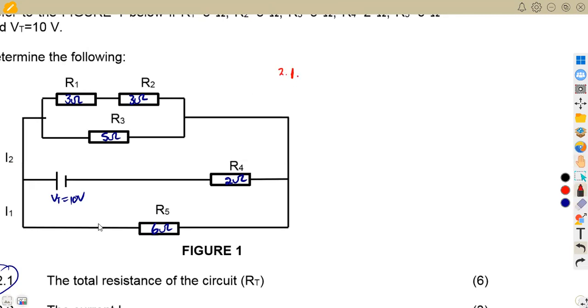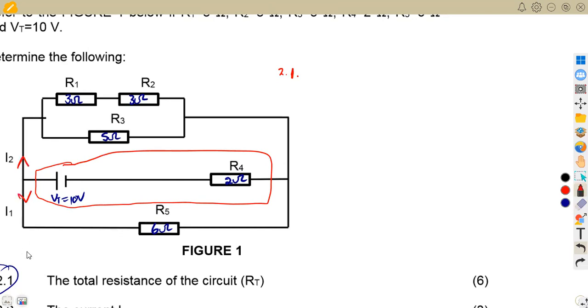If you check properly here, we can see that there's a supply voltage that is going to give us two currents from this supply. It is going to give us current 2 and current 1. So instead of working this diagram the way it is, take your supply voltage down or up. Then these resistors, you take them, because if you present it this way, this is your supply. There is a resistor on the supply here of 2 ohms, which is the R4.